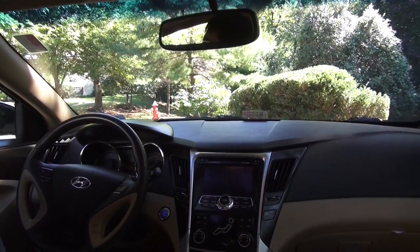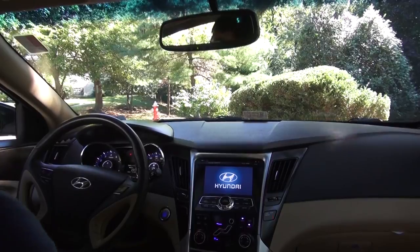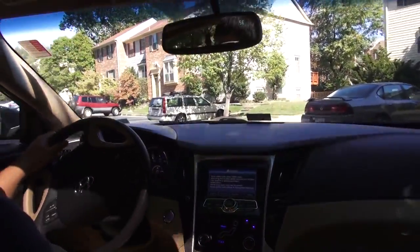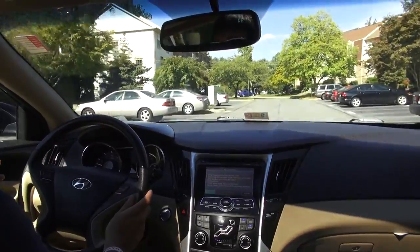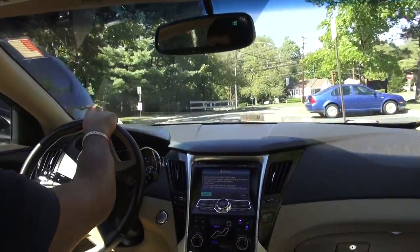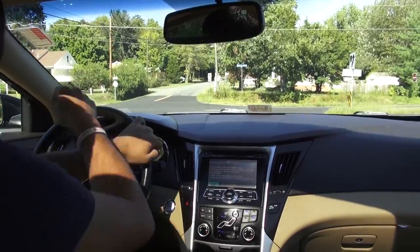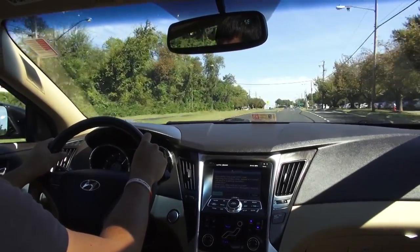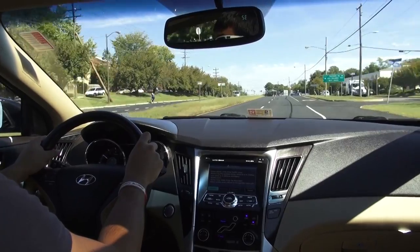For those interested in the current generation Sonata, let's look at how this car drives. I really like push-button start — I don't have a car with it and I'm really getting used to it. This car is pretty easy to drive. The A-pillar is pretty thick, so visibility isn't as good as the class-leading Accord, but it's actually pretty good. Headroom is on the tight side because of the swoopy styling. The steering is typical Hyundai — really light and devoid of feel. It feels like a Toyota, honestly. One thing I'm noticing is the 2.4-liter actually feels a little more racy and revvy when you're actually driving it versus just revving it.